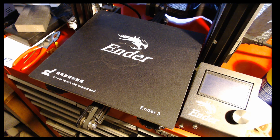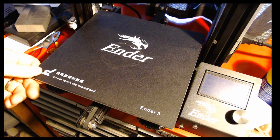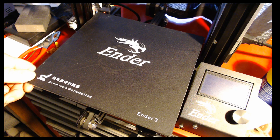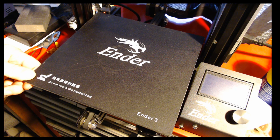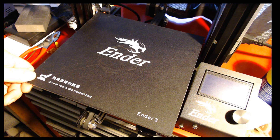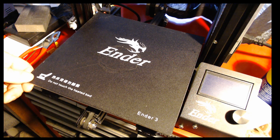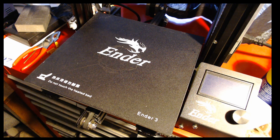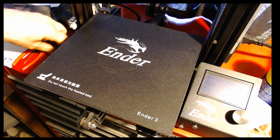What you're looking at is the bed of my Ender 3 — this is my original Ender 3, the very first one I bought right when they first came out. It is the first version with the 3D printed power supply cover and all the issues that went with the original ones. I've had good luck with this printer, but lately it's been very difficult to get it to level and to stay level. The springs that come with the Ender 3 are pretty much crap — that's pretty a well-known fact.